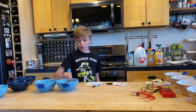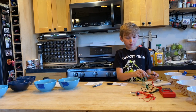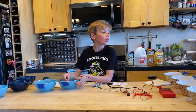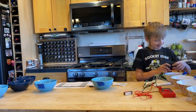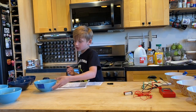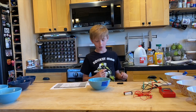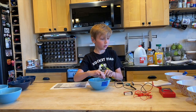Okay, now we're done with the orange juice, so we're going to move this over here, along with our two waters, and we're going to pull forward the Gatorade. So we're just going to pull this over and start testing. So we are getting a reading of 0.5. Okay, so now we're going to move this over here and move on to our last test, which is our coconut water. So we're just going to bring this over here, like so.